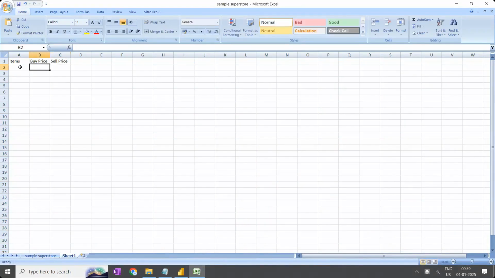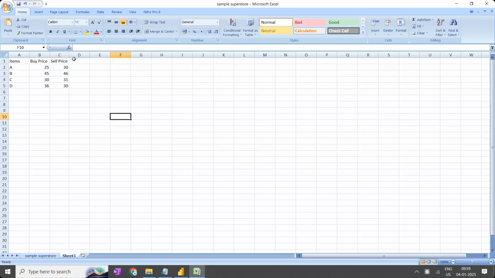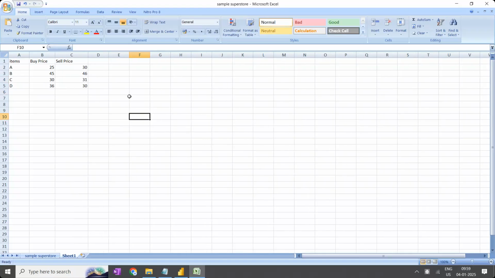The item names are A, B, C and so on, four items. The buying prices are 25, 45, 30, 36, and the selling prices are 30, 46, 31, and 30.